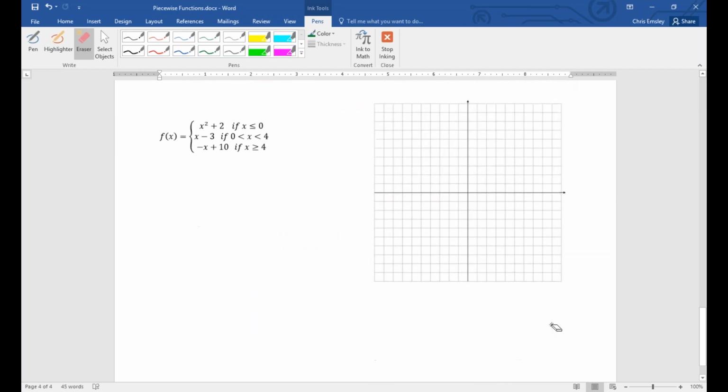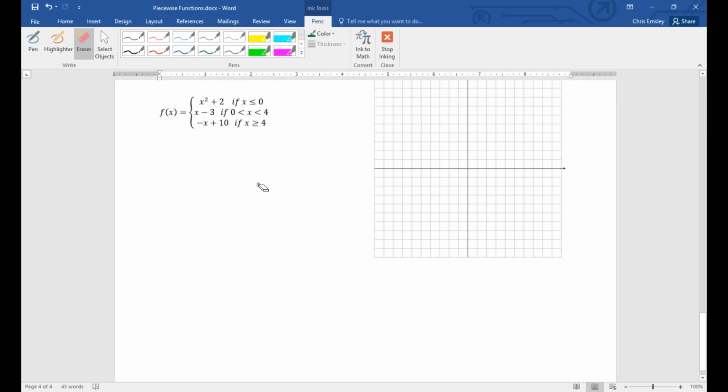And let's do one more. Okay, again, make sure you look at those restrictions for x. I'm going to do this one without drawing the red lines this time, see how we do. So for our first piece of the function, I just take that first line, x squared plus 2, and what values am I allowed to plug in for x? Well, x has got to be less than or equal to 0. So I could do 0, -1, -2, could keep going as many points as I need here.